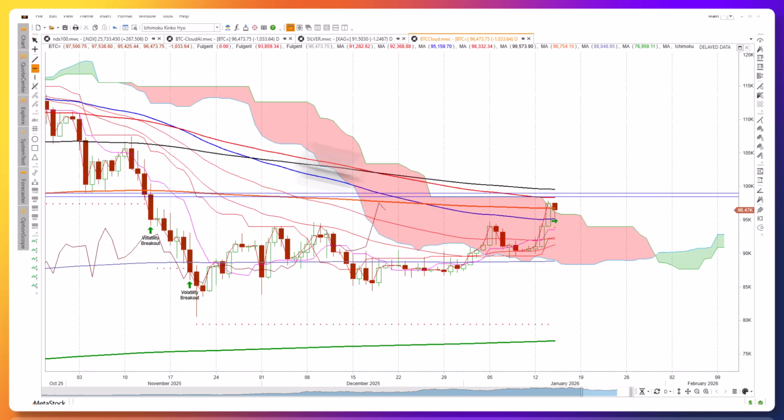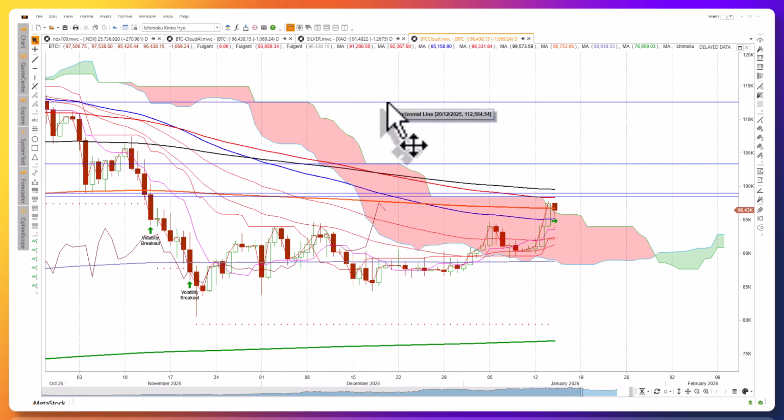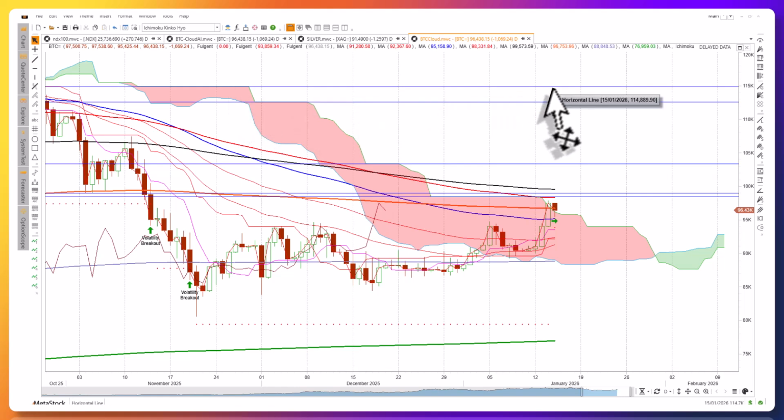And then if we manage to get past that resistance level there, it would be these exponential moving averages there. But then the next big figure to get past is the top end of the cloud chart shadow there at 103. And then after that, the next big level, if we keep the rally gains and momentum, would be the top end of the cloud there at 112.584. And then the upside target there would be 1114. That's the upside resistance targets.